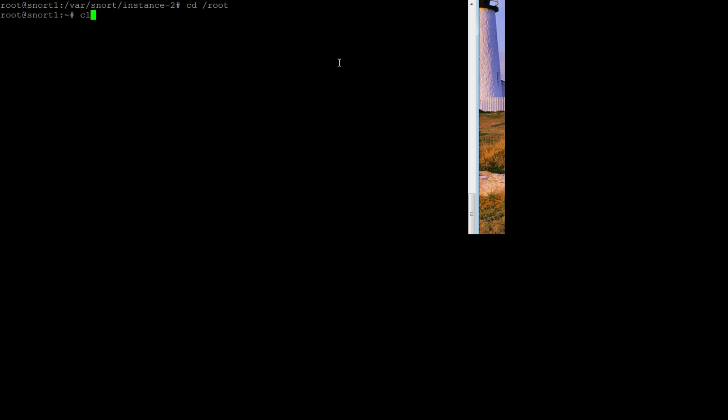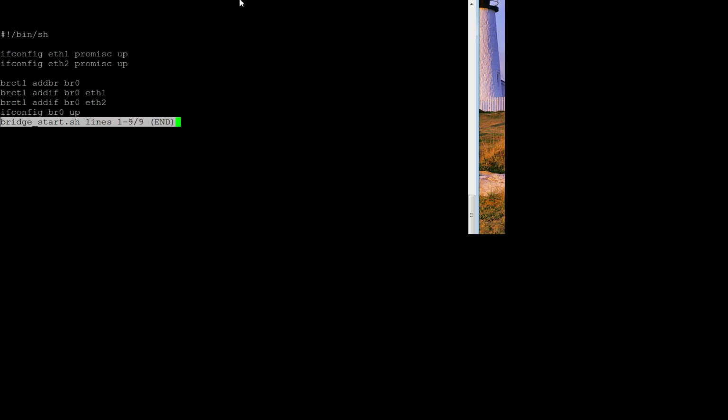I'm going to go back to root, where I've actually gone ahead and added a few different scripts here. The first of which we'll look at is the bridge start. What this does is just a simple shell script. It's going to use ifconfig to bring up eth1 and eth2 in promiscuous mode.